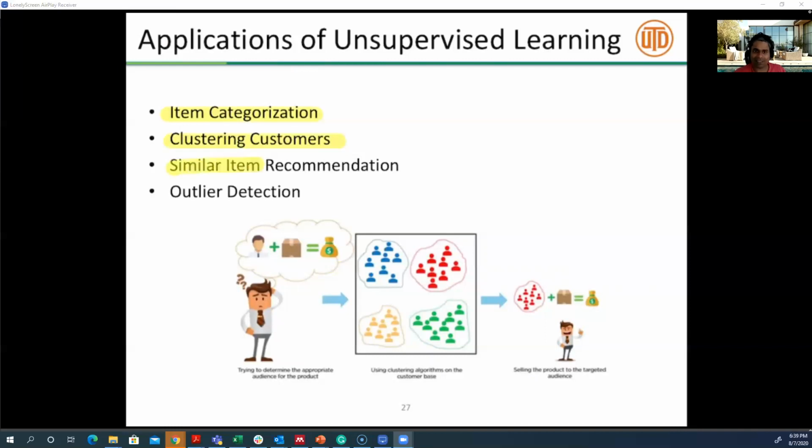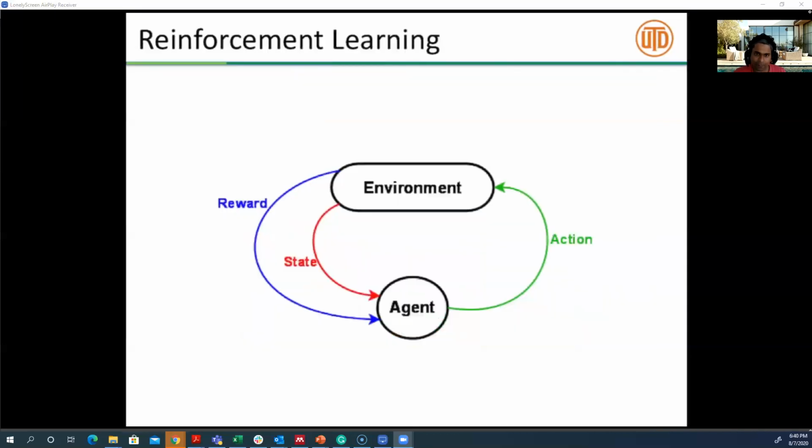So we discussed recommendation systems as a supervised learning problem, right? But you can also view it as an unsupervised learning problem. And then you can basically find similar items that you want to recommend to users. Finally, you want to do things like outlier detection, right? So things like fraudulent activities, for example, these are all outlier detection problems. These are all typically oftentimes unsupervised, though you can view this as a supervised learning scenario as well, right? So unsupervised learning is also a very, very important area in machine learning along with supervised learning, right?